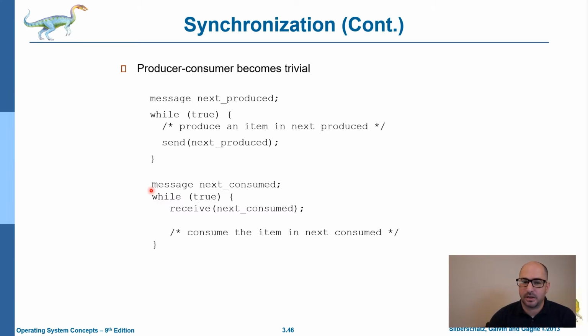From the consumer's perspective, when it starts up, it will go into this infinite loop, call receive, and stay there until an item is available to be received. It doesn't matter which one starts first. The receive call will block if the producer has not sent, until it sends something. Once it is sent, the receive call will return in the consumer thread. In the producer thread, the send call will then succeed because it has been received.